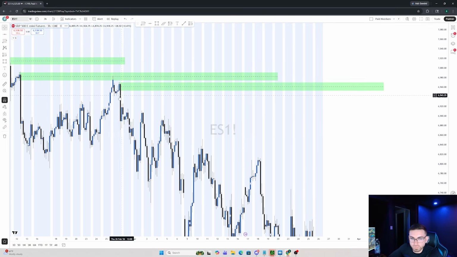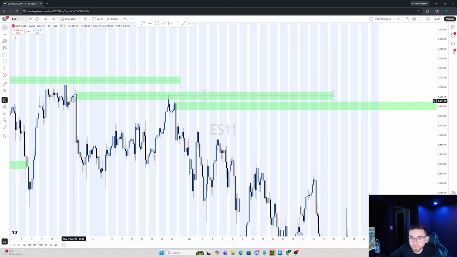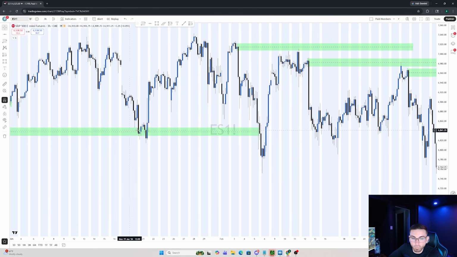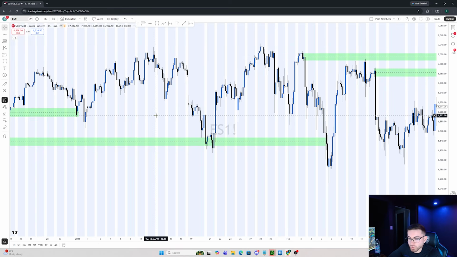Or if we're trading in supply, it is higher probability to take the trade if we were going short in supply at the lower wick of that supply zone or the open of that supply zone. So again, the candle that forms it, the lower wick and the open. Or in demand, as mentioned, it's going to be that upper wick as well as the open of that demand zone. And really the rest comes down to waiting for price to trade to the level, which is where a lot of traders go wrong.